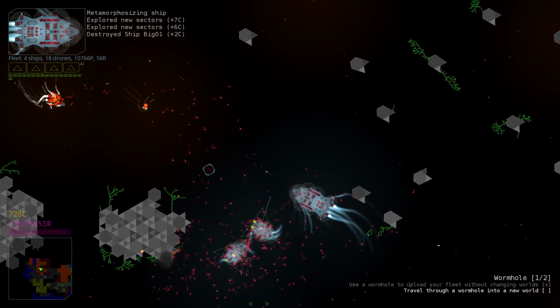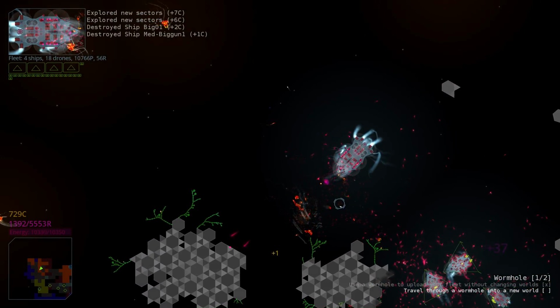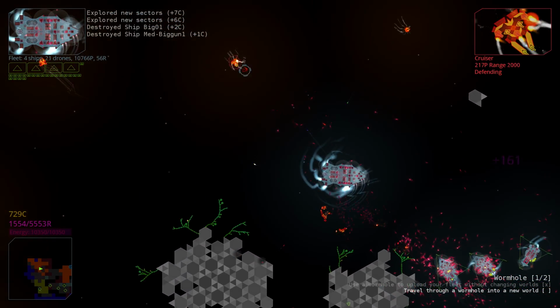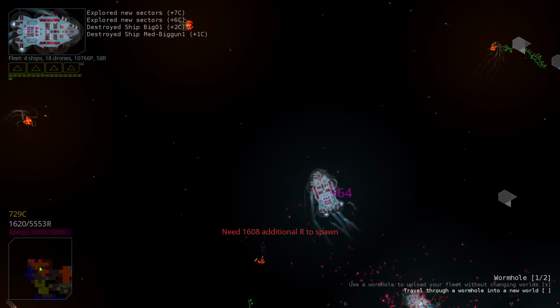Oh, this is very, very nice. The Flying Staplers is now able to actually engage the enemy a little bit by herself. She doesn't have to rely entirely on her support fleet, which is always good news. Let's try to spawn something.